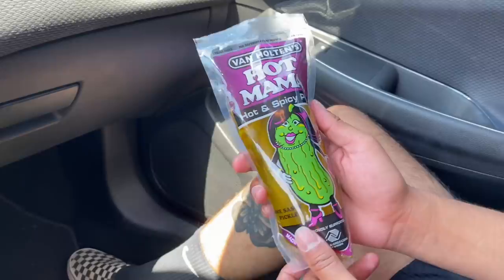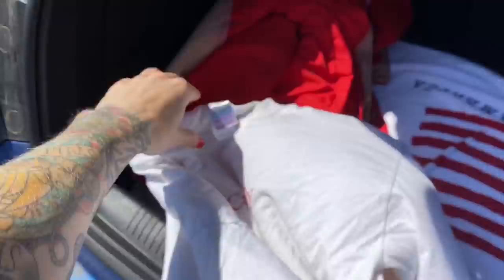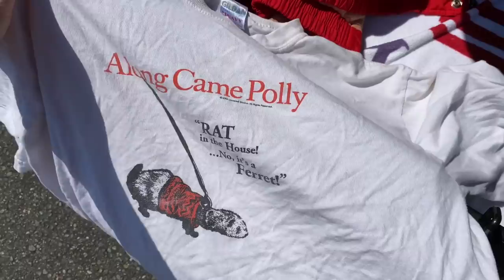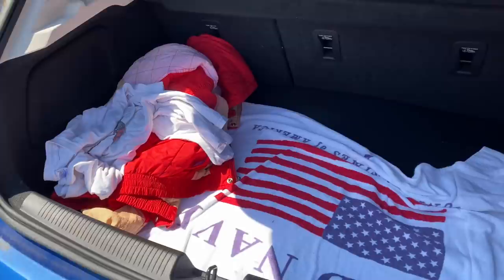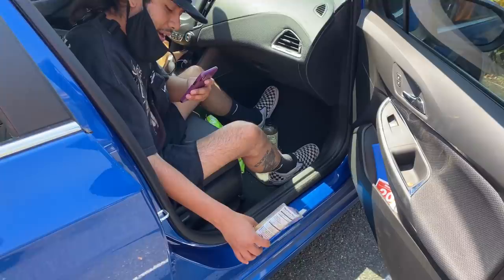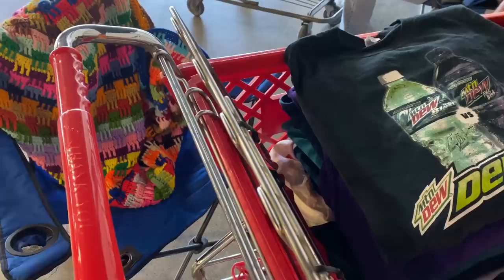Fellas, be honest — would you get with the Hot Mama Van Holten's hot and spicy pickle? Cascadia Vintage and I are on lunch right now. This is one very sick find at the bins this morning: a long Came Pauly movie promo tee from 2004. The last one on eBay sold for a hundred bucks, so really stoked on that. Other stuff's at the bins, I'll show you when we get back. But right now, Cascadia's going to do something up — just got to pour one out for the homies. Hot mama pickle juice. To all the bins finds that were never found.